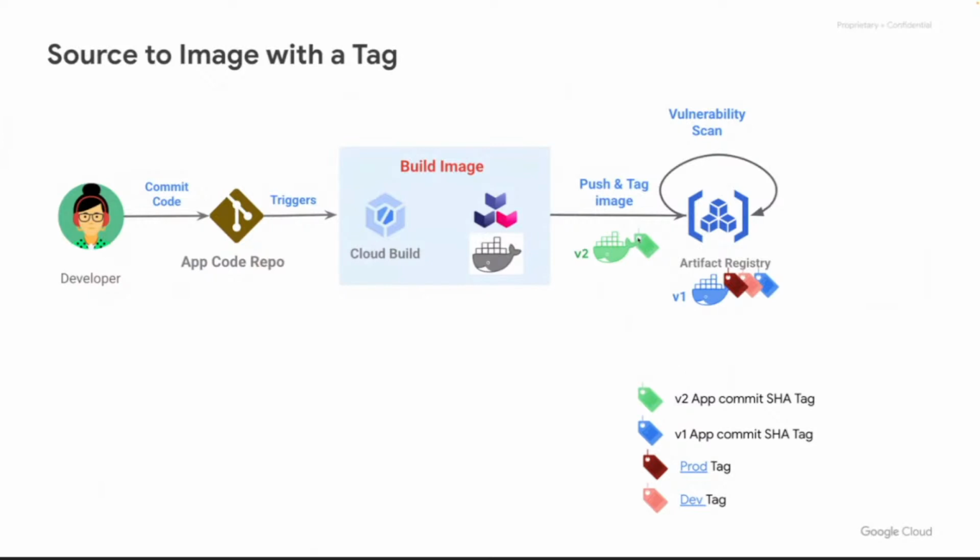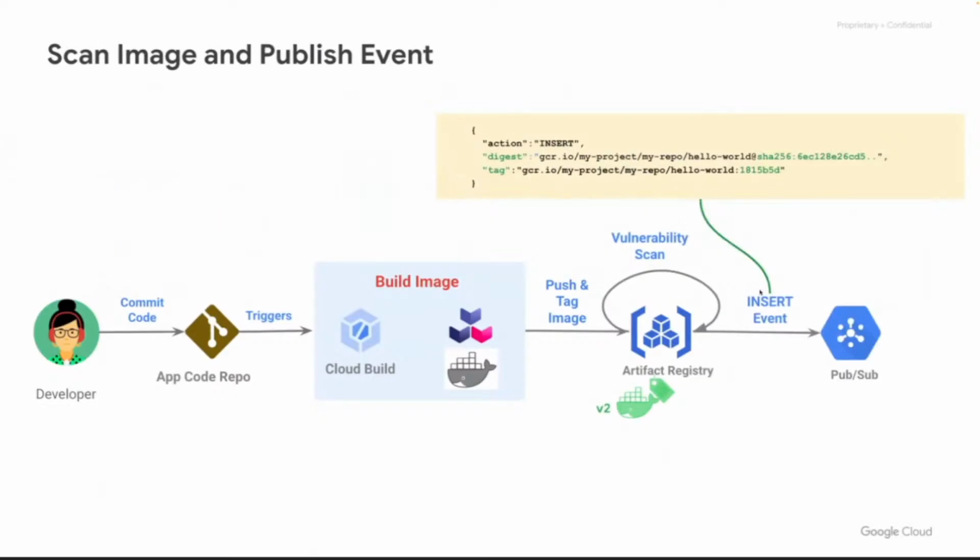As soon as that is done, the artifact registry will automatically scan the image for vulnerabilities, which we will later use in the CD operation. And we'll take a look at that as well. And the artifact registry, as we saw, currently has a V1 of the image with all the three tags there.